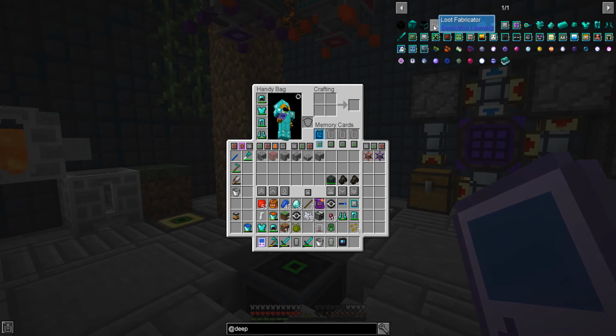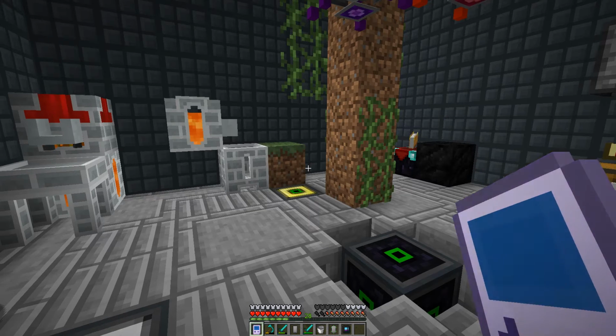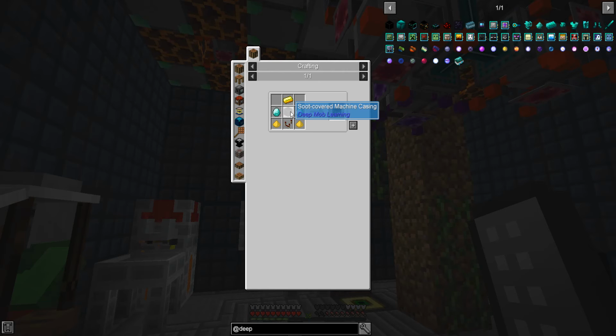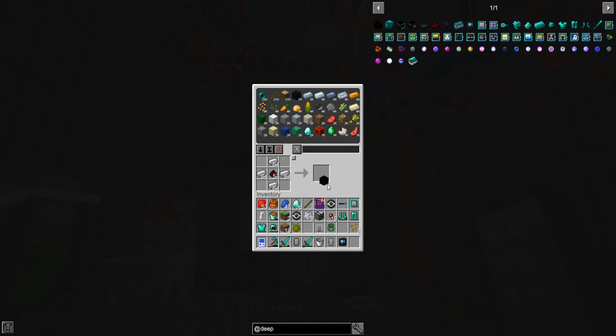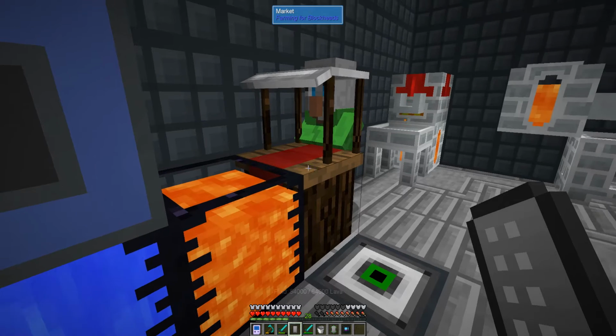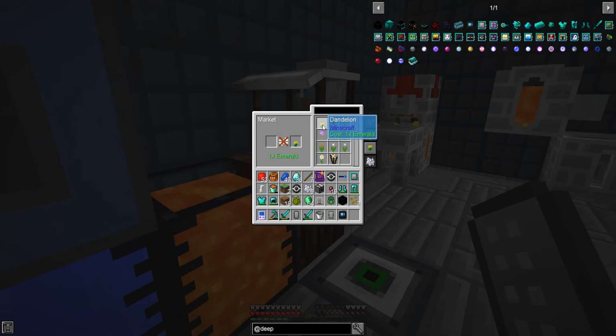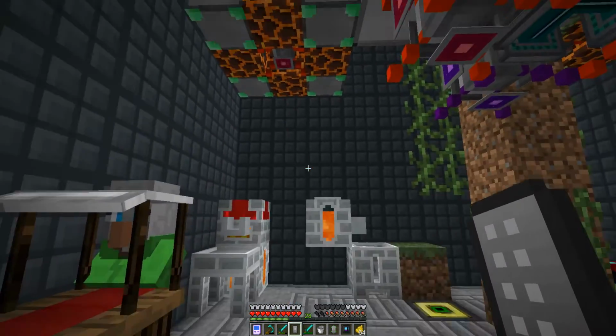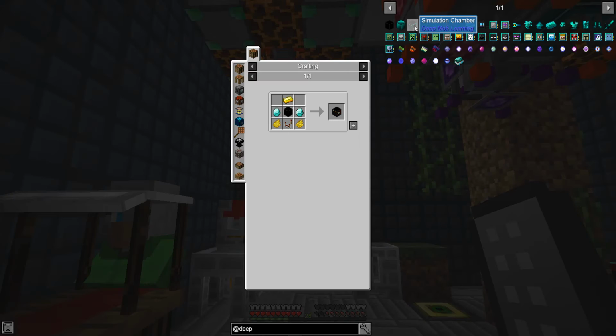We need a loot fabricator. Loot fabricator. I think we just need yellow dye and what is the middle thing? Okay, and some yellow... I think it's emeralds that we need. In normal Minecraft, that would be an insane thing to do, but in Sky Factory, pretty much once you have something, it's an unlimited thing. Alright, that should do it.